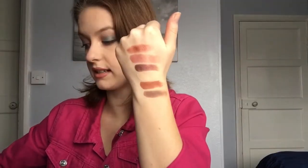It's a cool tone shade, which is going to make a really nice difference because we've got quite a warm toned palette so far. Greyish purple tone, but I'm very excited to have this in rotation. I feel like it's going to go really nicely with the warmer tones and contrast those tones really nicely. It's one of the deeper shades on my wrist right now, but it's definitely going to complement the shades really nicely. I'm very happy with this colour palette actually. I think it's very pretty, and also it gives me room to play with colour as well.